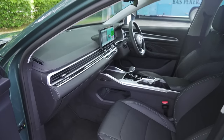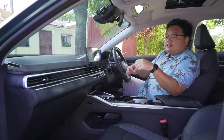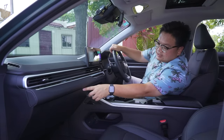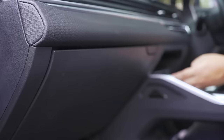But not everything is well and good, even though its perceived quality overall is very, very impressive. In terms of fine details, the fit and finish, not everything will hold up to close inspection. Let's see this part down here, for instance, the lines don't necessarily line up. And when you do open up the glove box and then close it up gently, the part on the left is not properly closed yet.